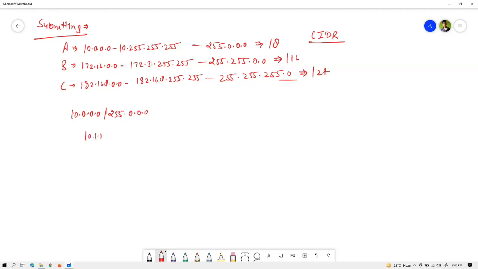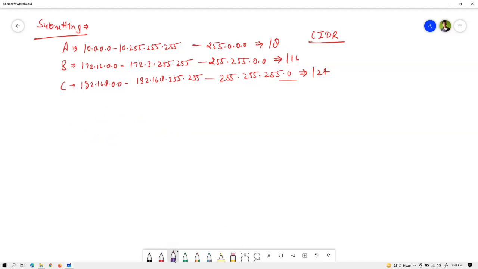Now if I am defining this type of network address, it is classless because we are using a class A network address, but the subnet mask does not belong to class A, right? So it is a different class, you can say. So it is called a classless address. Now to define the subnet mask for classless networks, you can use a CIDR value like this, okay? Or if you are using any other subnet, you can use this one. It is also classless, okay? Clear. So you can define the subnet mask bits using a CIDR value also if the network address is classless.